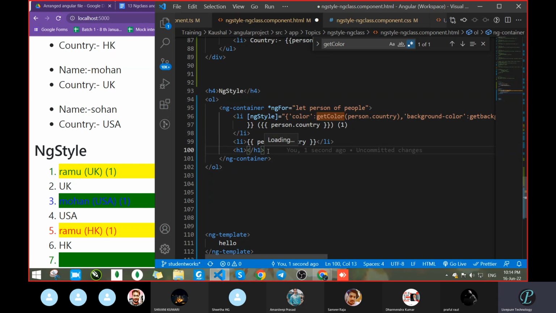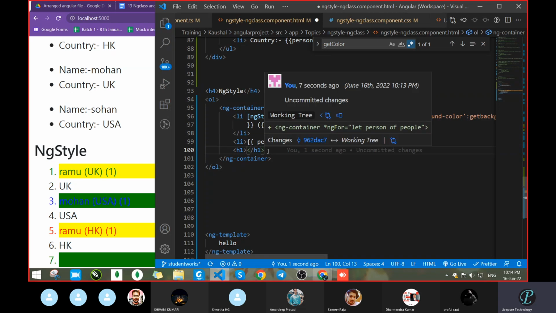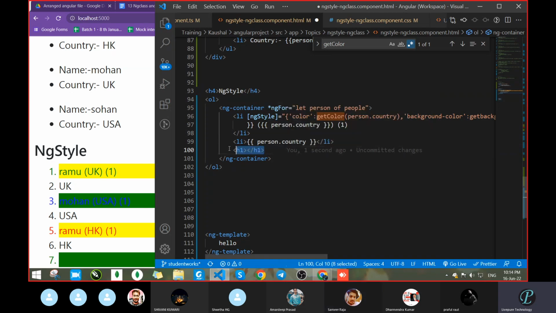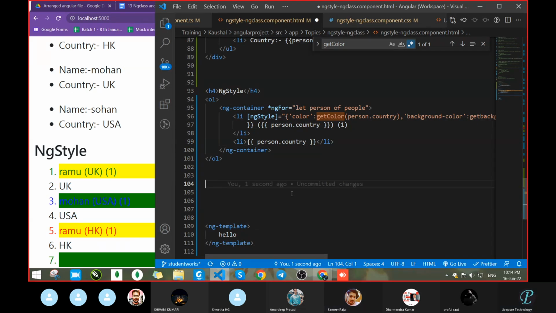The W3C validator is going to validate your HTML code. It will give you an error. You can't write H1 or div or anything inside OL or UL. So that is not correct. Which tag is like that, where there's some relation going on and we can't pass any other tag? No idea.